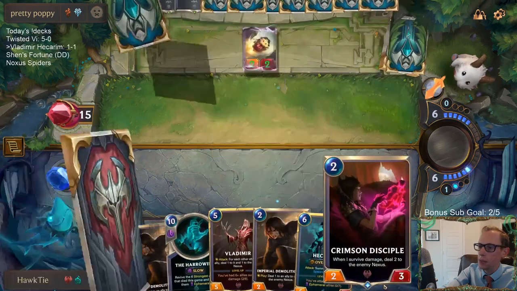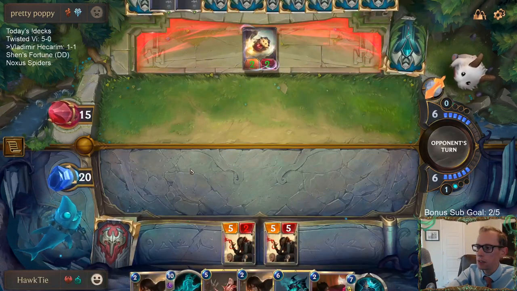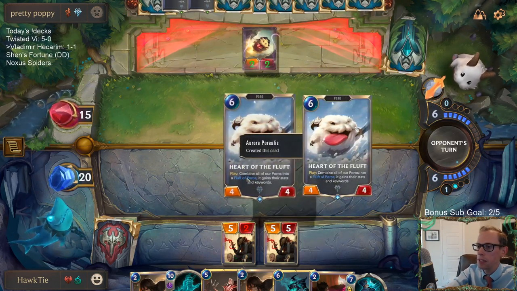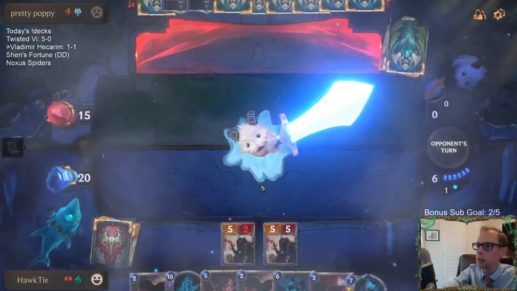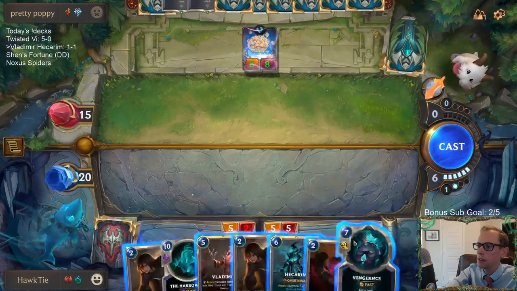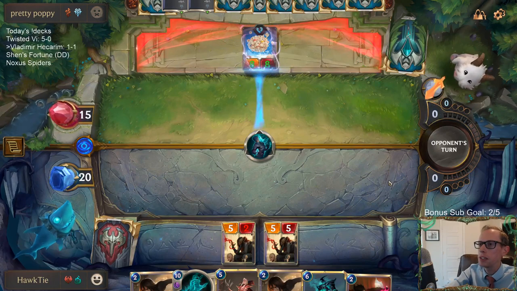This is like 8 damage right here. Crimson Disciple into Demolitionist into Demolitionist. That's just 8 damage. 8 surprise damage. Heart of the Fluffed. Heart of the Fluffed. I'm sorry, opponent.